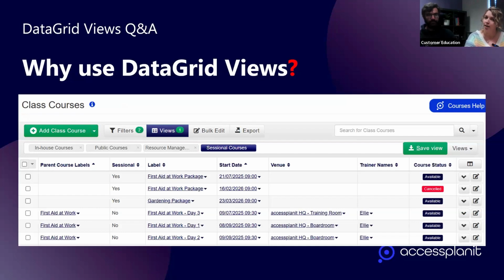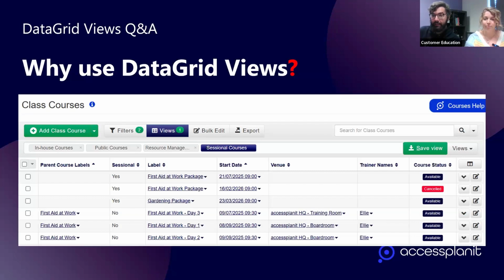Okay, Sean, why use DataGrid Views? Thank you, Sarah. The purpose of DataGrid Views is to save you from manually updating your DataGrid columns throughout your day. You might find that certain DataGrids need certain columns for different tasks. There are many columns available in your DataGrids, and manual updates can be a time-consuming task, having to go to that column selector every time.